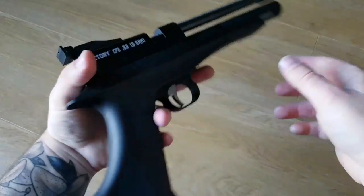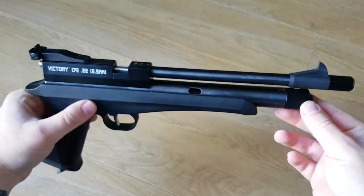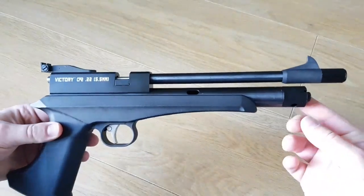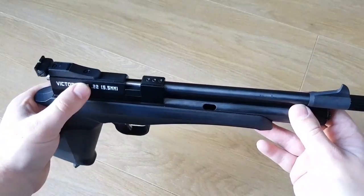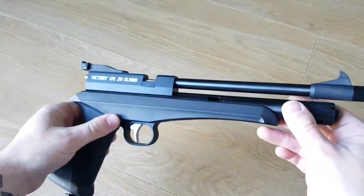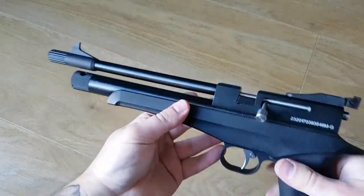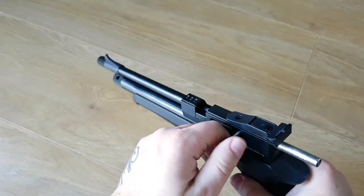One thing I do like about the pistol itself is some of the improvements they've made from the original CP1. Now, I don't know if any of you have had a go with a CP1 or seen a CP1. It is a very, very similar format and layout. I believe the breech block itself is identical. Certainly, the cocking bolt is the same and looks almost to be the same layout and configuration as the CP1.